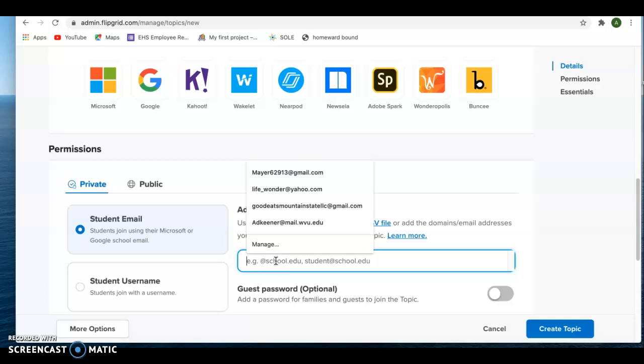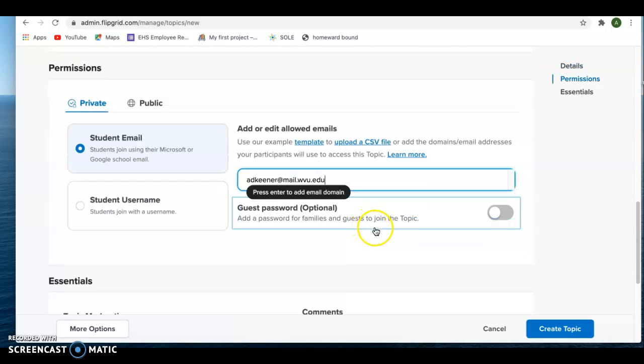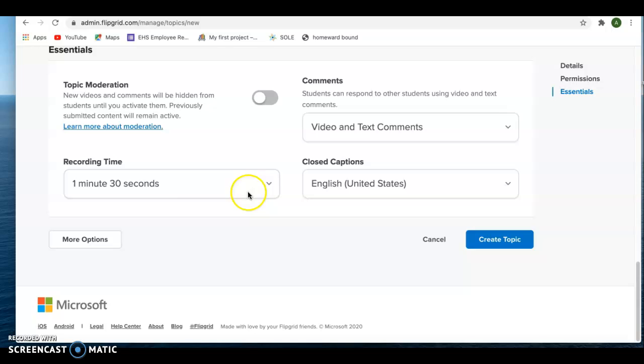Here's where you want to add your students' information, either their email addresses or their usernames. And then you can also put a password to it. Then there are the essentials of how long a recording should be, and if you're allowing students to do video and text comments.